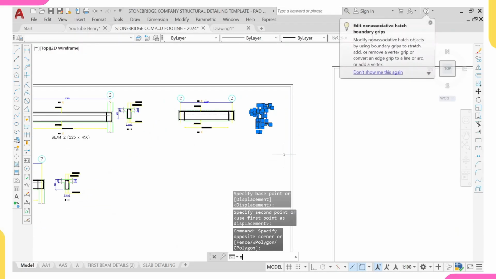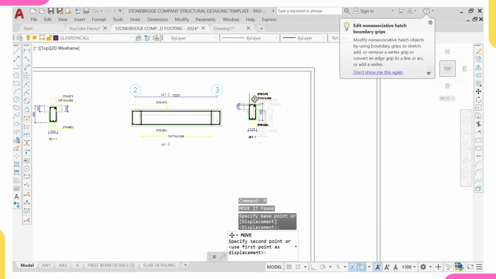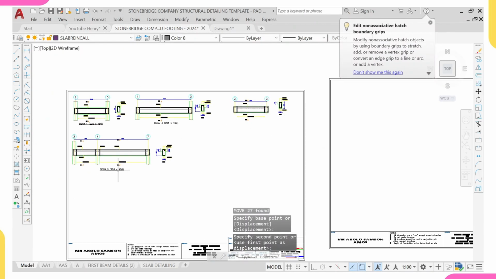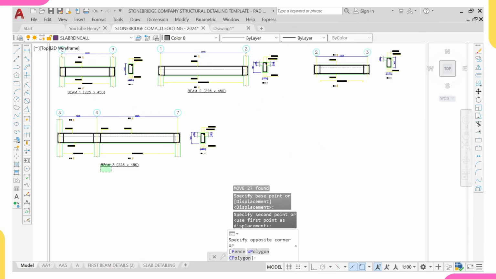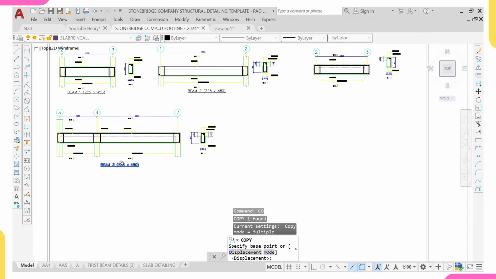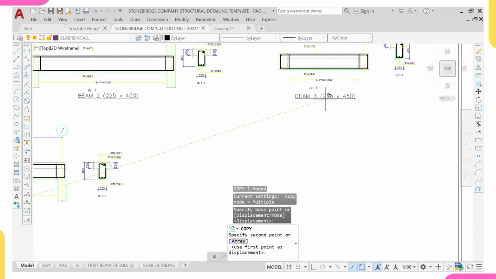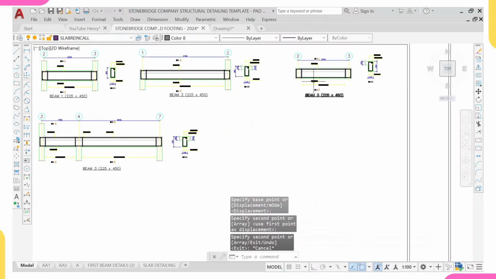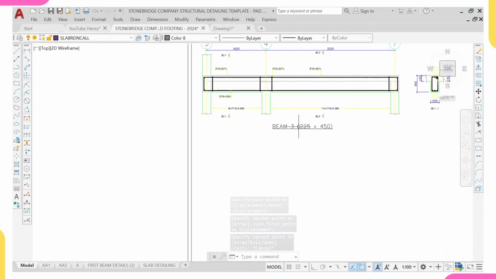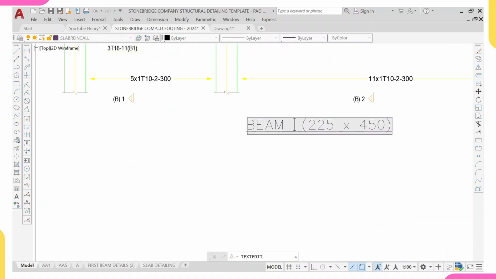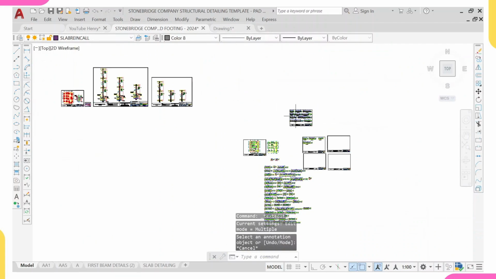Then I'd like to move this upward a little bit. And then I'll come and copy this. I'll do enter. I'll come and paste this at this point. I'd like this one to be my beam 3, so this will be arranged uniformly. This one will be my beam 3. I'll now come and make this one beam 4. Let me double click. I'll then make this one beam 4. Then I'll come over to this point.